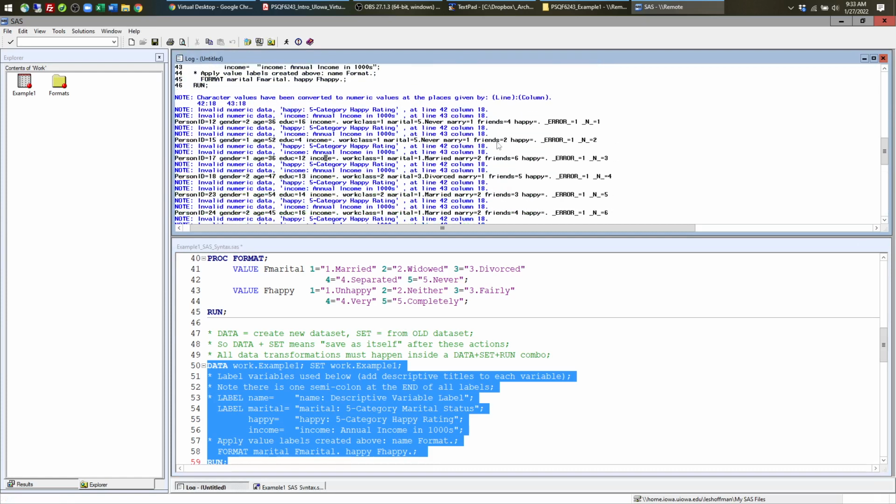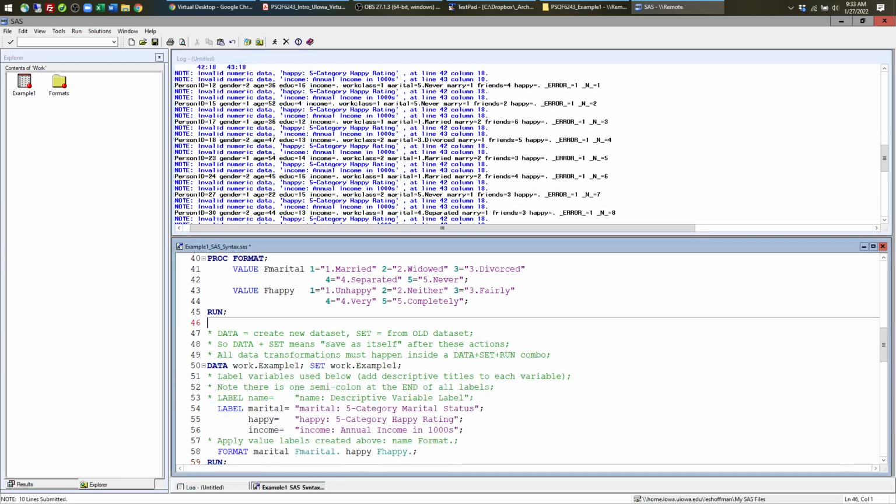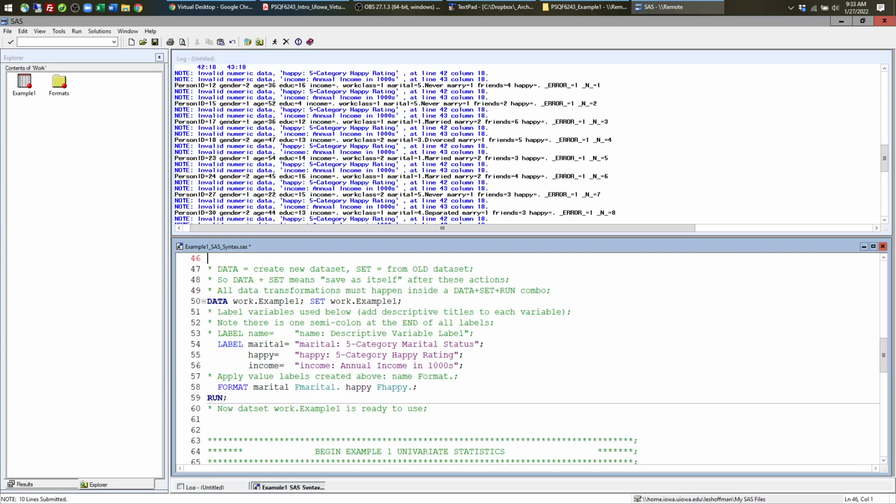So nothing is red, but it keeps saying error, error, error, error, error. Here's why. With the semicolon at the end of this command right here, that shuts off label. From this point forward, where I have happy equals and then a semicolon and income equals with a semicolon, it thinks that I am making new variables that are only words. So that I'm trying to define a new variable happy that is equal to these words and a new variable income that is equal to these words. This is not what I want.